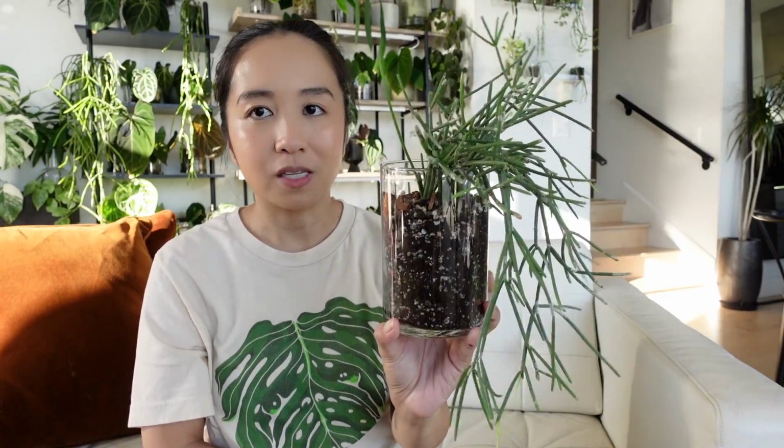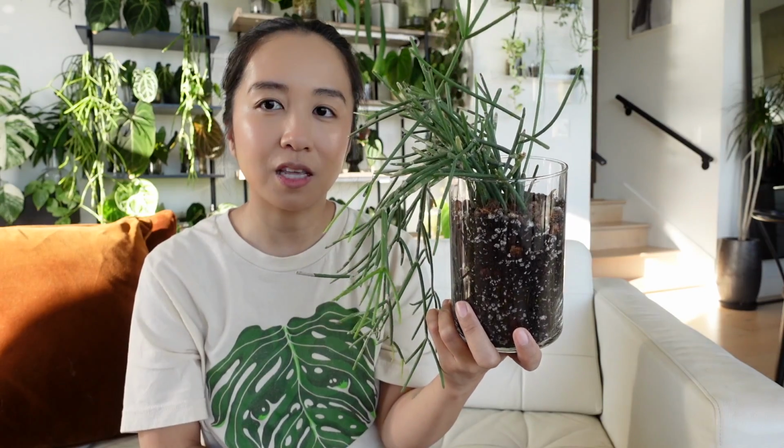And I'm finally starting to get the baccifera that I've been wanting, because I get so jealous when I see people in New Zealand, Australia, just places across the world where they sell them in these huge long trailing baskets. And I've actually never seen a baccifera that big offered in the States or here. So obviously I've got to do it myself, which isn't bad because it's been fun to see this thing grow. I do think it has the potential to grow longer spaghetti noodles without as much branching if I was giving it more light.